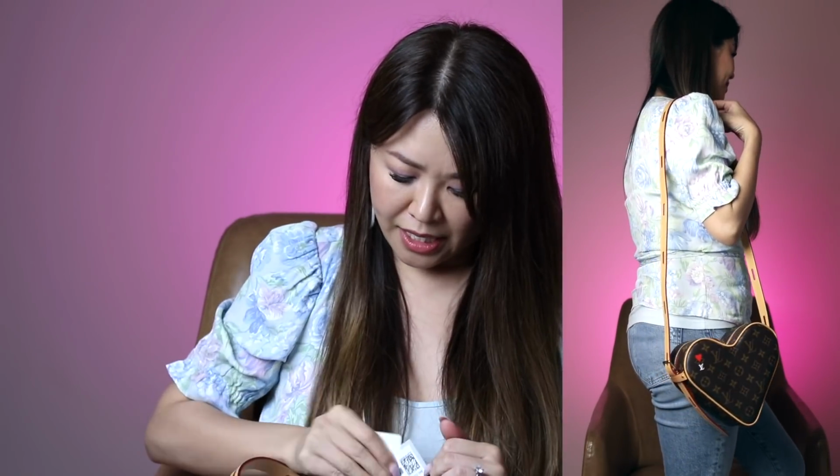So if you look at the zipper, you unzip it like this. Let's see how, oh, okay, it's not bad. You definitely need two hands to unzip it, but it's just so cute. Inside is all microfiber lining, with one pocket. This one here is made in Italy, and it's got all the little care cards inside. And yeah, this was my favorite from the Game On collection. I just really like it.